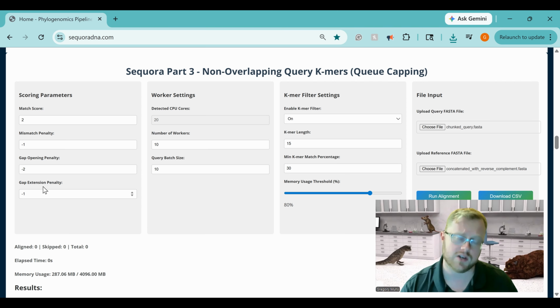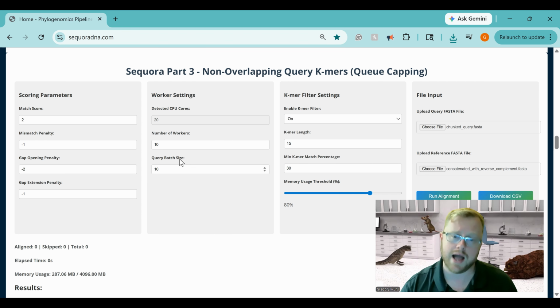However, if the number of CPU cores you have is more than the number of workers, make sure to adjust that manually. And then, of course, we have the k-mer filter settings. Basically, we divide the query sequence and the reference sequences into tiny k-mers of a length of 15 by default.